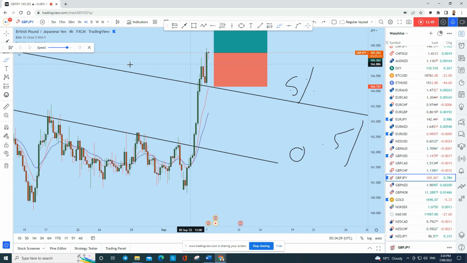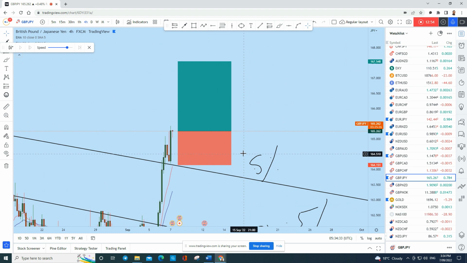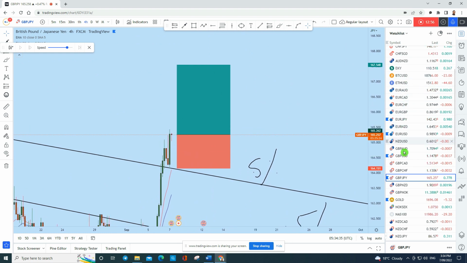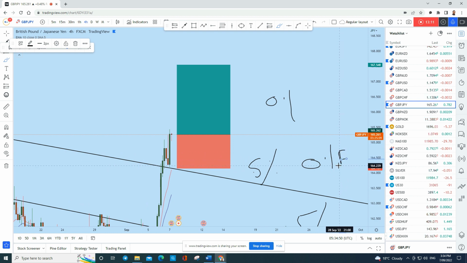Why? Because when you buy randomly, all these pairs you see may not have the same pip value. Let's say if you buy 0.1 lot on gold, and you do the same thing with 0.1 lot on euro dollar, it will be a huge difference. So that's why you need to understand to do proper lot sizing.